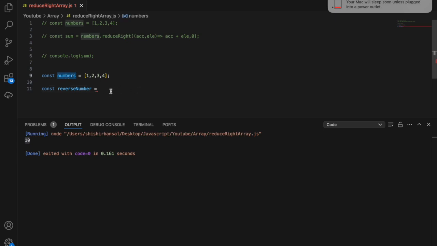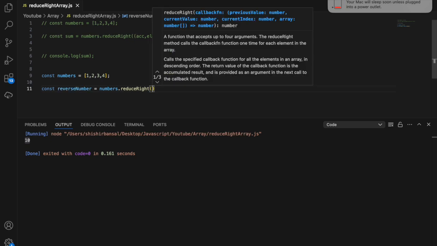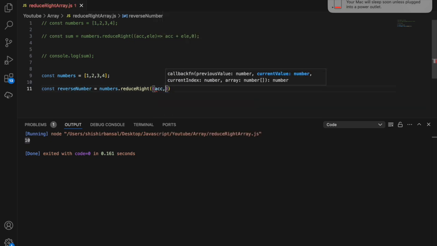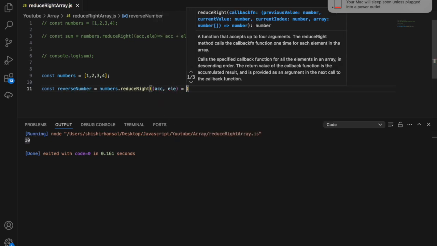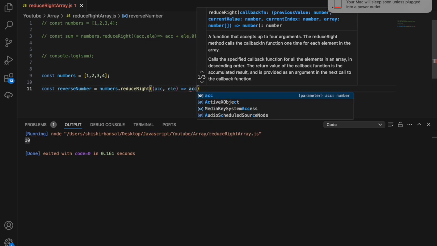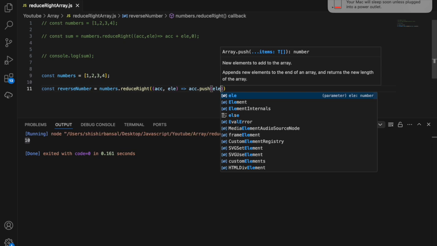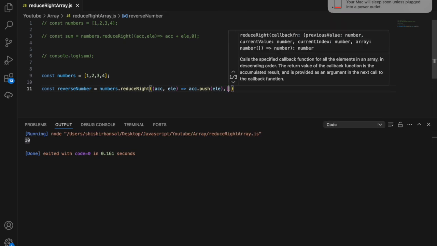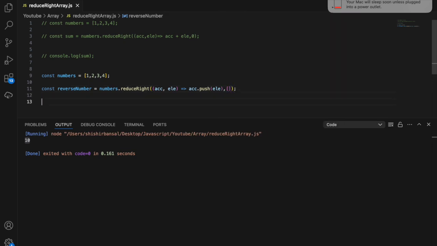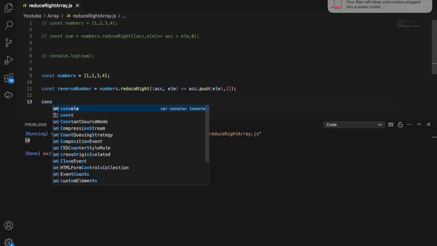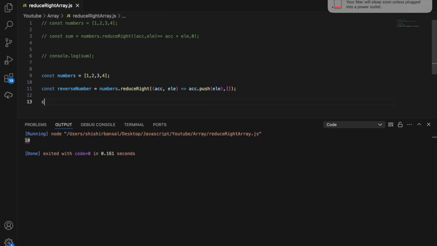Once again, numbers dot reduceRight. So I have initialized it as an array. So let's see how it behaves.